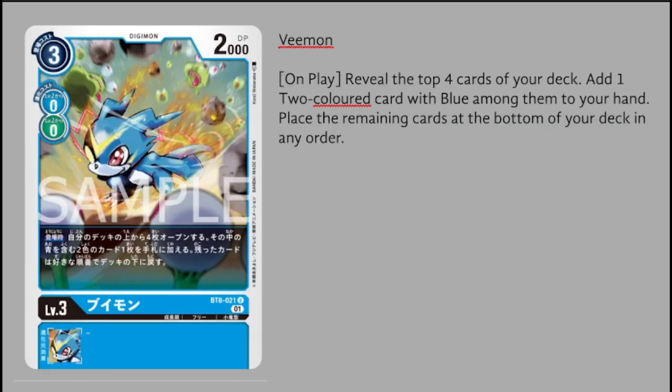Next up, we have a new Vmon. So this Vmon is following in the same footsteps as all of the other O2 Digimon, at least the main O2 Digimon, where he could evo off of blue and green, which isn't to be a surprise to anyone, considering that's just what Vmon's done in the past, so there's no real reason to change him now. And on top of that, he has an on-play ability where we get to reveal the top 4 cards of our deck, add one 2-color Digimon that has blue among them into our hand, and then the rest go to the bottom of our deck in any order.